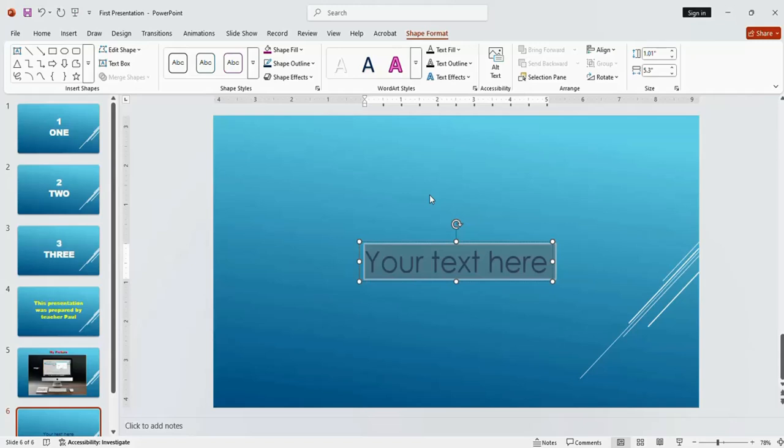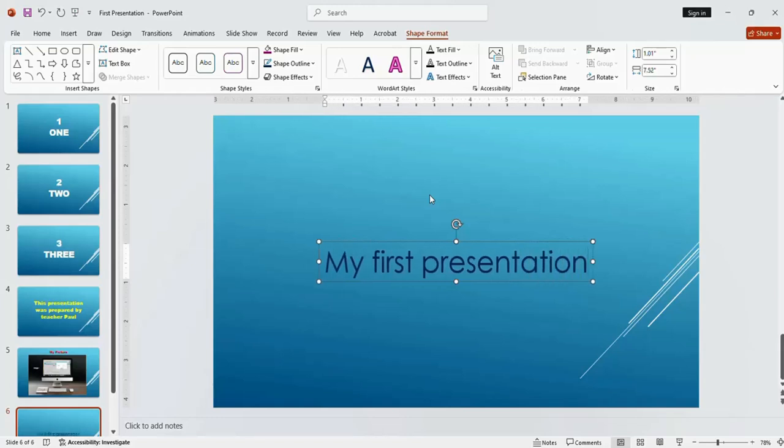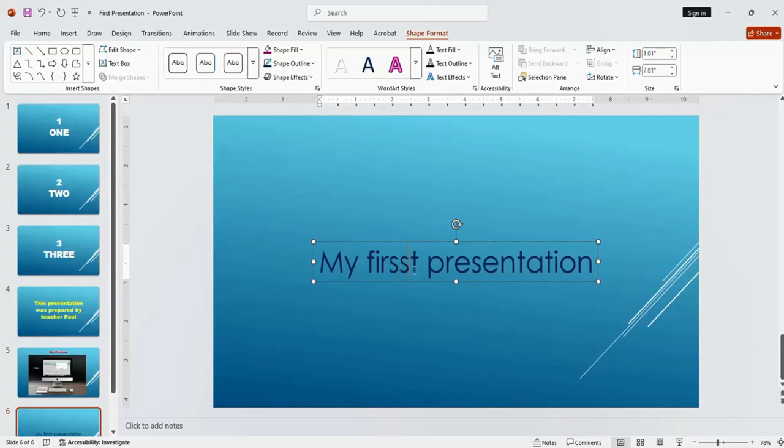Okay. So you can say my first presentation. Okay, my first presentation. Okay. So in case you make a spelling mistake, you see this one sometimes it's like Microsoft Word, it will underline it. Okay, so when it underlines it like this, it means there is a spelling mistake. Then you right click, then you select the correct word. So I select first. Okay, and it has been corrected.